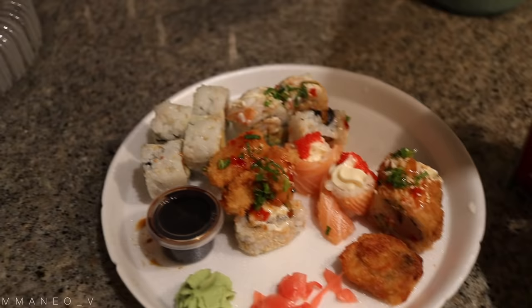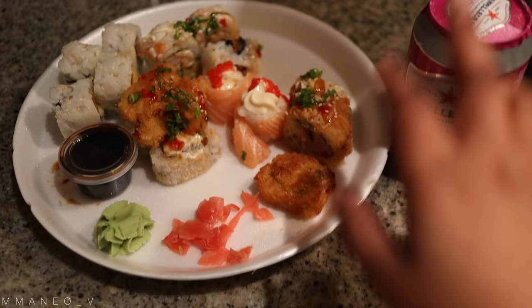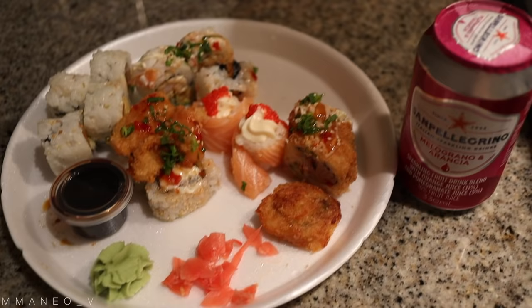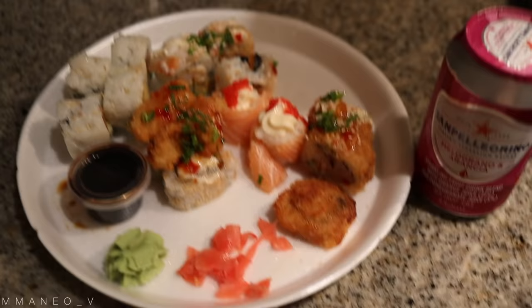Guys, I'm so tired. I'm done. I'm going to relax and enjoy myself. Here's my food. Here's my drink. And I'm just going to yolala ngoku, guys. I'm tired. I have worked to my last bone. So, good night, guys. I'll see you tomorrow.